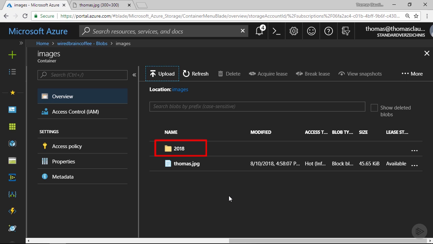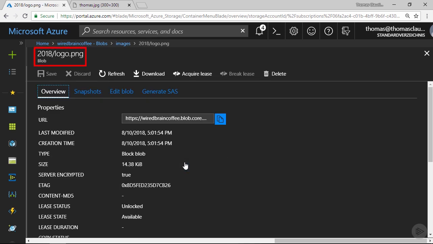But this is just a virtual directory, as it is just the prefix of the logo PNG blob name. So when you click on this logo PNG blob, you can see here the name 2018/logo PNG. But the Azure portal is able to parse the name to display 2018 as a virtual directory.